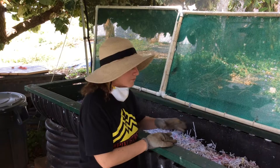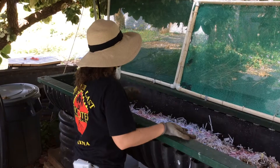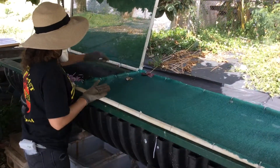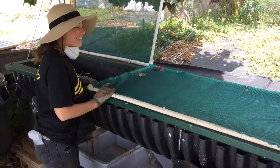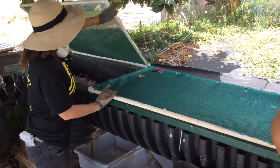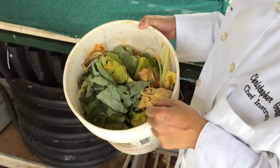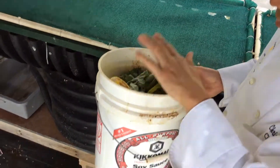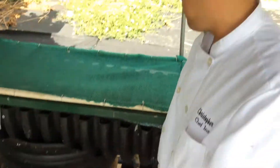I actually know people who keep smaller versions of this inside their house under their sink. If you feed them the right foods, you won't even know they're there — it's a really great system. The paper comes from the campus business office, shredded up. And here's an example of what it looks like coming up from the culinary lab — you guys grab the five-gallon buckets. This was cucumber and soy, now used for composting. Thank you very much, Stacey!